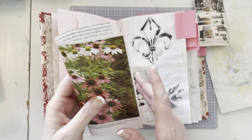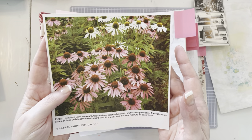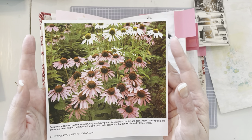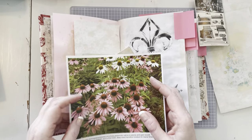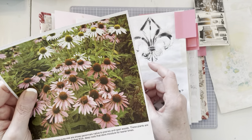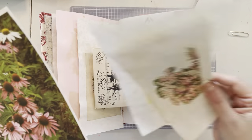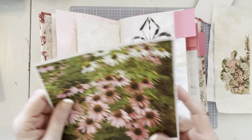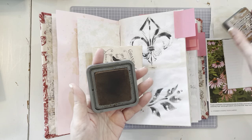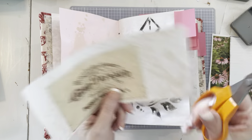I'm going to do a little mini notebook out of this really pretty piece — it came from a book that has kind of a magazine feel to it, a book all on perennial flowers. I just thought this was such a pretty image and it blends in color-wise. So I'm going to make a little mini notebook, which I'm kind of obsessed with. We also need to decorate the back of our envelope with something. Let's cut this out. I like my distressed oxide — it just kind of fits in with the look I'm going for.